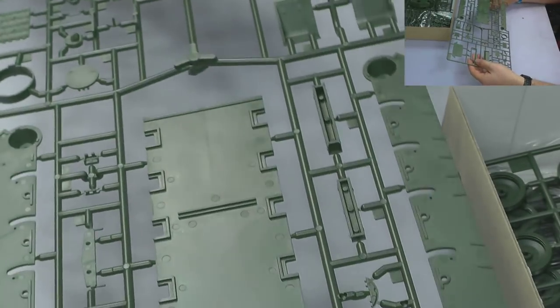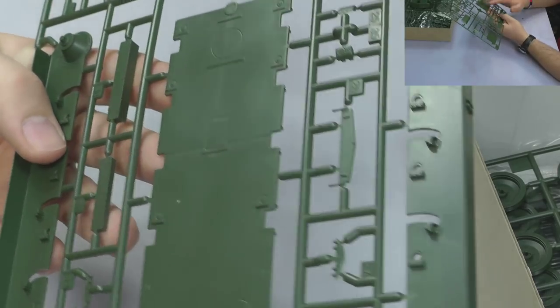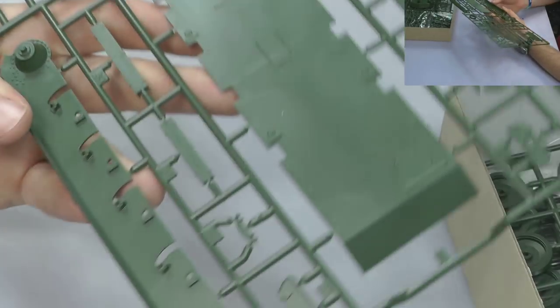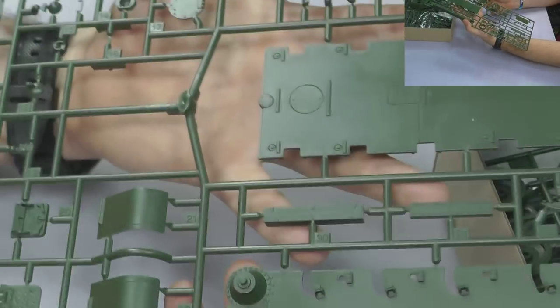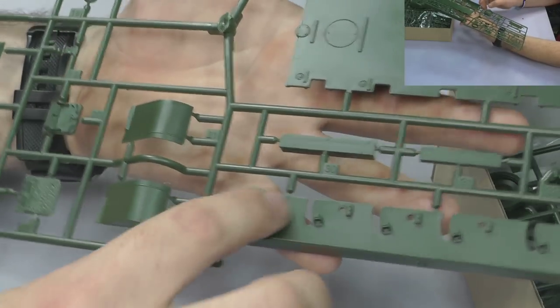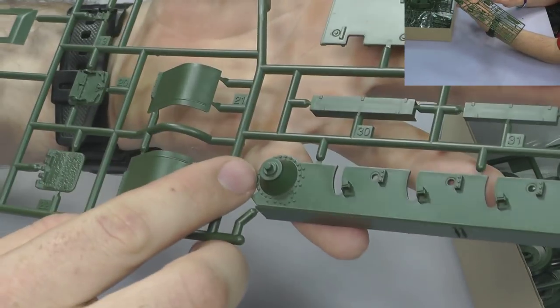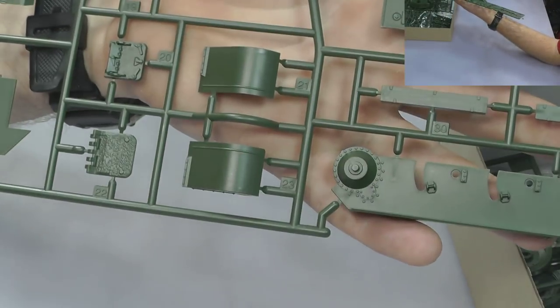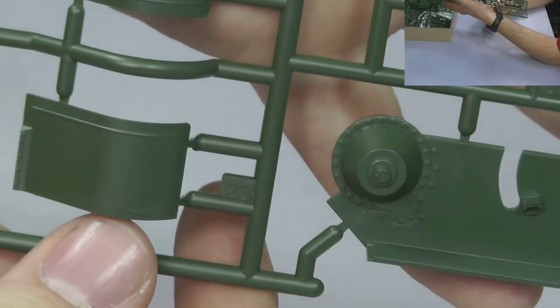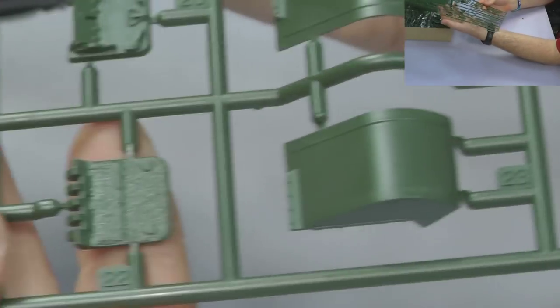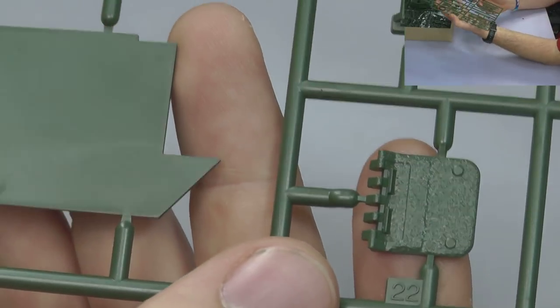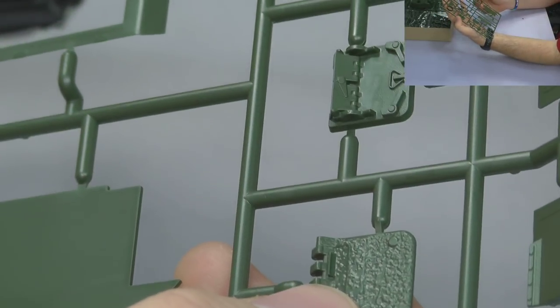Moving along, we have a few pieces here, which is like the bottom of our hull. Again, very nice, good, crisp detail. The sides of the hull, drive wheels and everything going on. Just at the back here with nice, cool bolts going on. As you can see, really cool bolts going on in there. Again, we've got that lovely texture as well and I think it's the driver's hatch. We've also got some pretty cool vent detail as well going on in there.